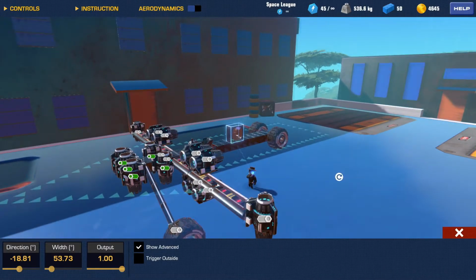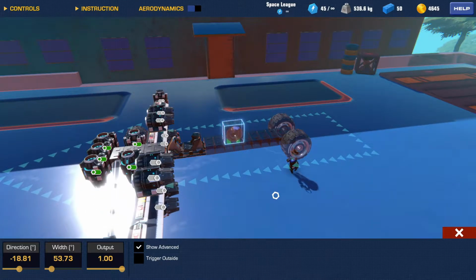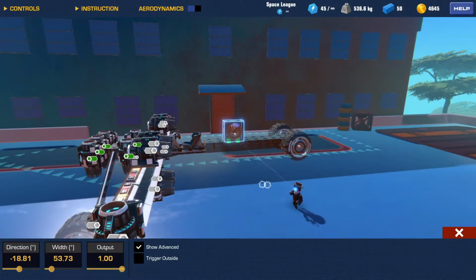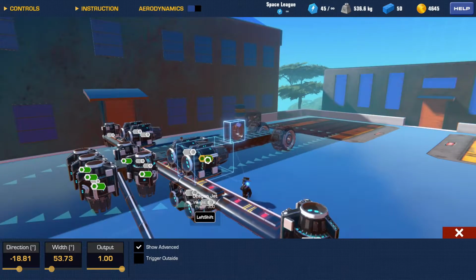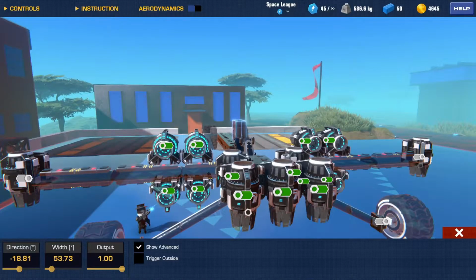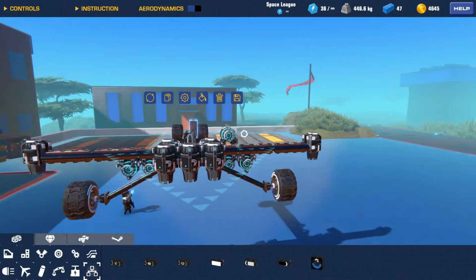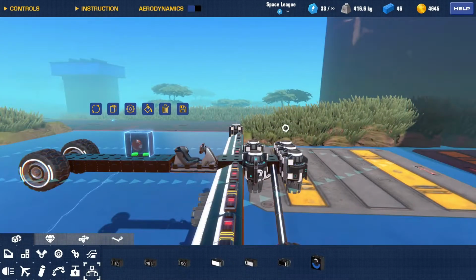Also, forward propulsion? What should that be on? Let's just try having it on the angle sensor. What could go wrong? Let's just do a little bit of weight saving. I don't think we need 8 jets. Let's find out.